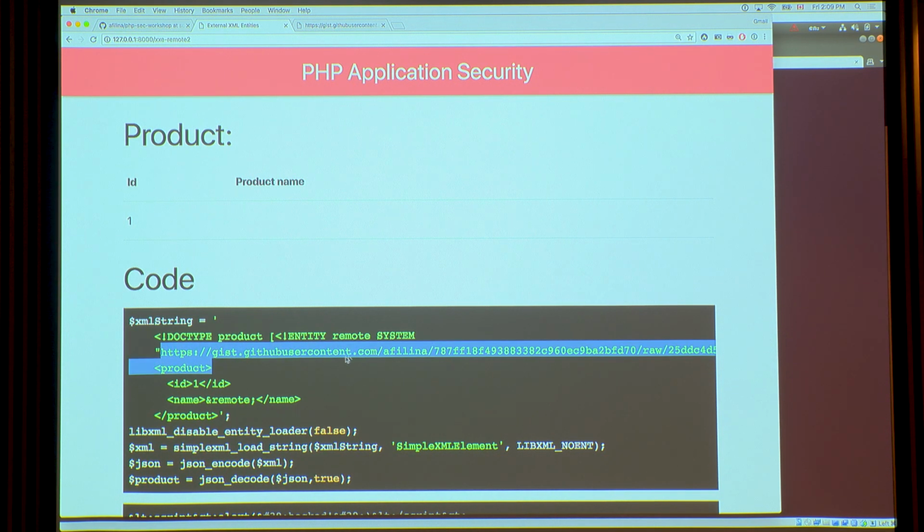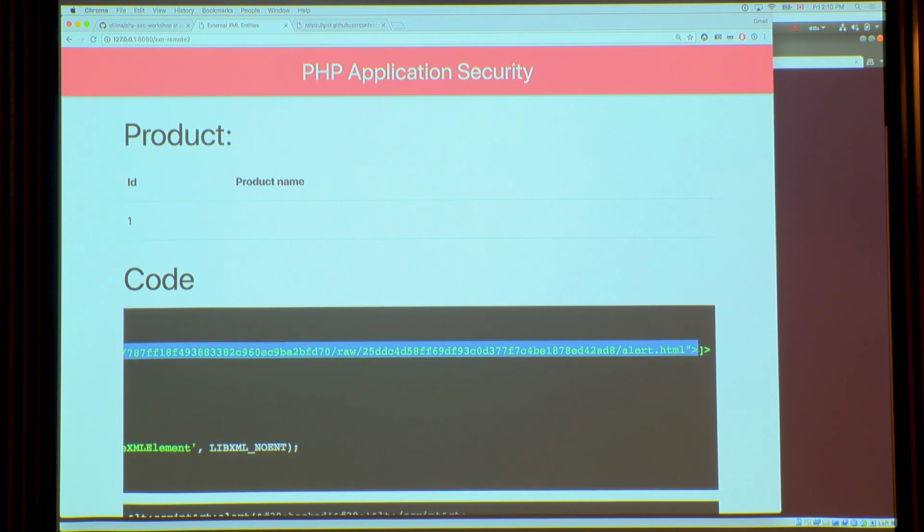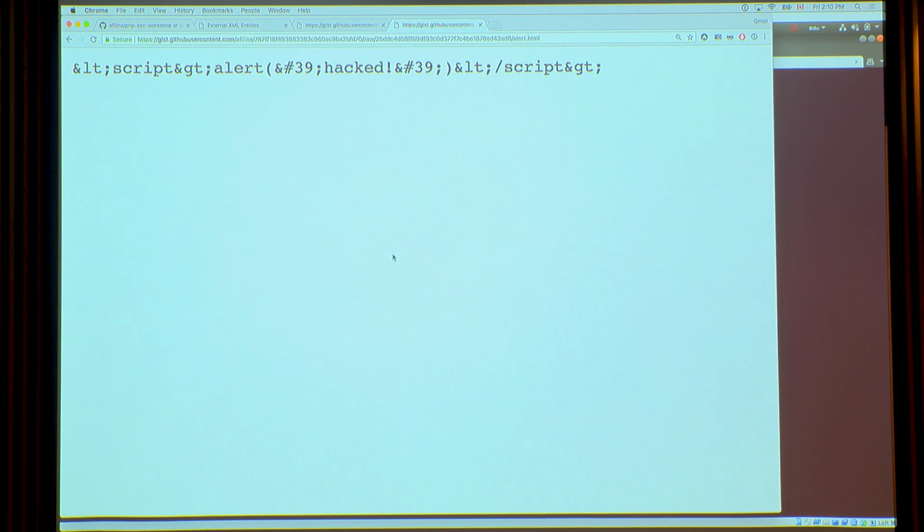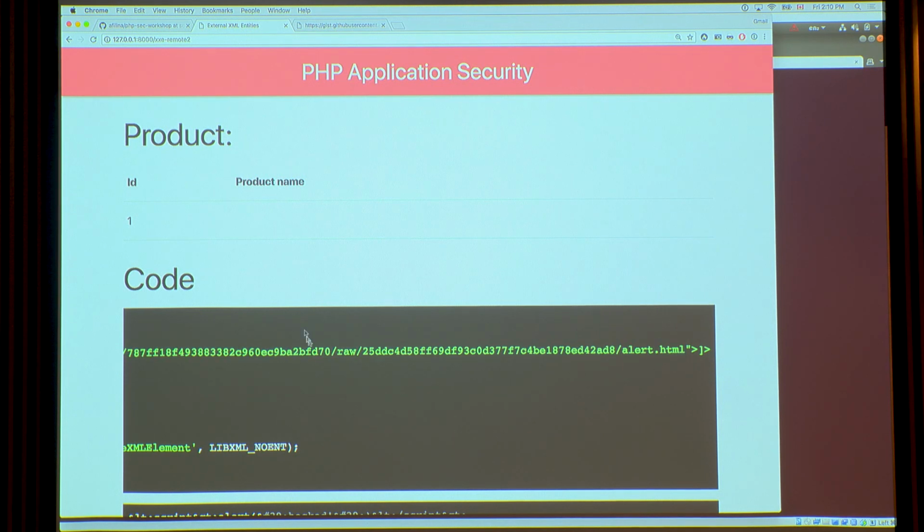Same principle, it's just that the GIST here contains something else. The GIST here is pretty simple. It's just HTML with the entities converted. And when you try to put it into the page, it resolves and creates that pop-up that you saw.